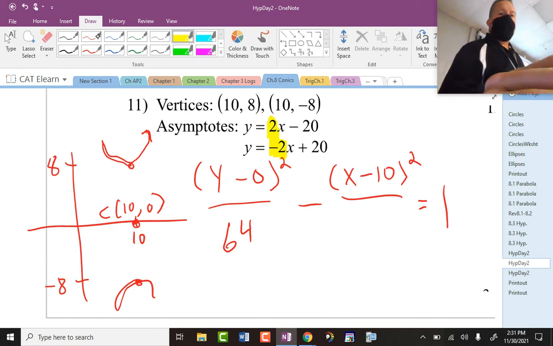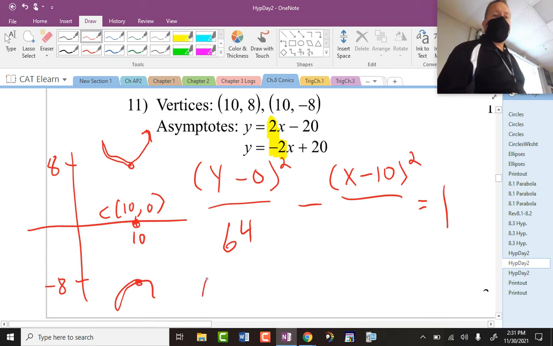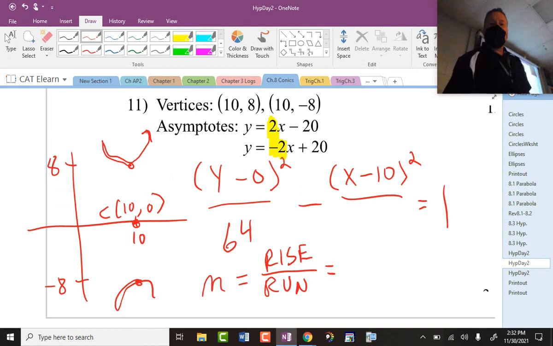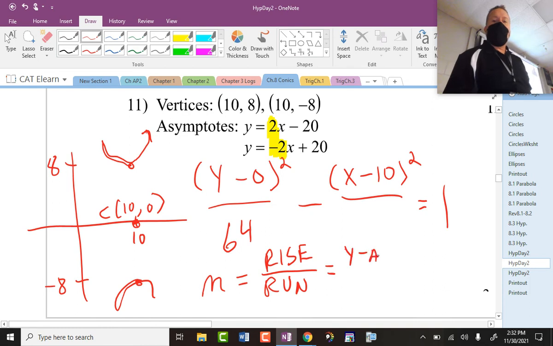Aldona, from grade school, what did your teacher say slope was? Rise over run. And then what did your evil senior teacher, Mr. Samuelis, tell you on slopes of asymptotes? The rise is actually which axis? The y-axis radius or the x-axis radius? Y-axis radius. So the rise is actually the y-axis radius, over the x-axis radius. But we got a problem, Aldona.